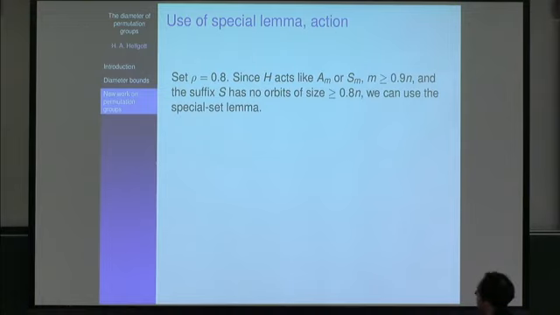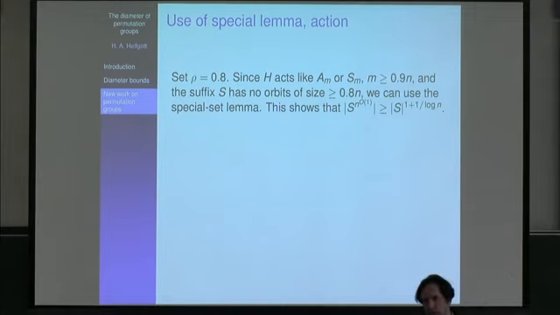So if you have Alt(m) and within it a set without long orbits, then the union of that set with a few conjugates, in this case conjugates by the setwise stabilizer, is going to grow rapidly. And we just do that. So you get that just the product of S with itself a few times is considerably larger than S. Well, and then there's this basic lemma that growth in a subgroup is inherited by the group.